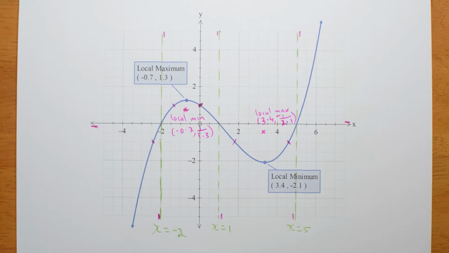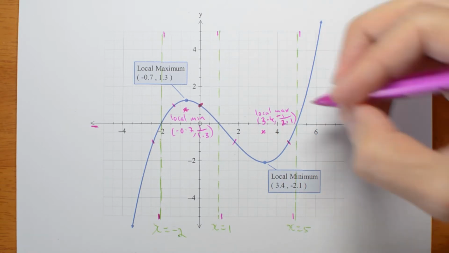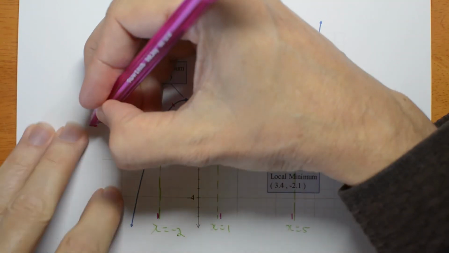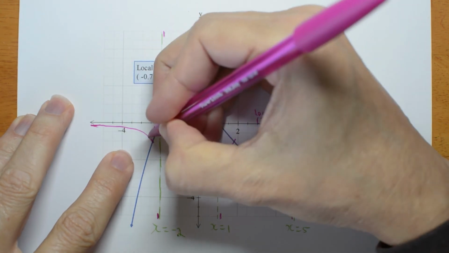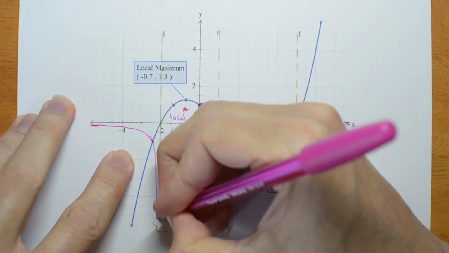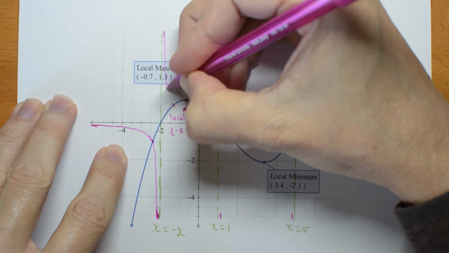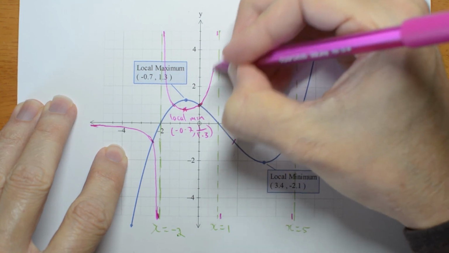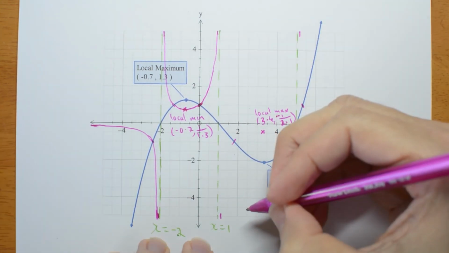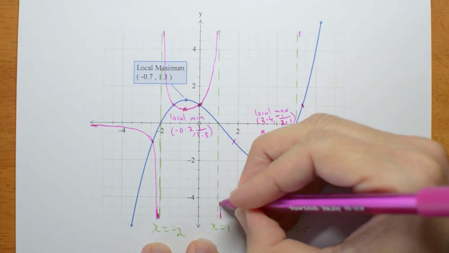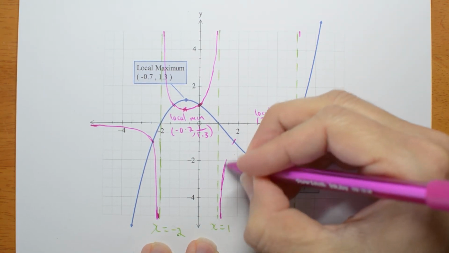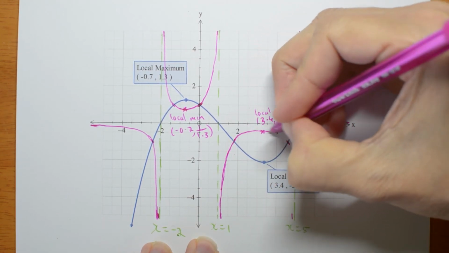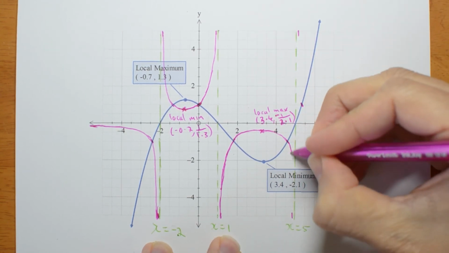Now I should be able to connect those up. I've missed one crossing at y equal to 1. There we go. Let's try joining them up. That's going to come down to there. Down through the local minimum and back up to the asymptote. Up here, more or less mirroring that one we just did, up towards the local maximum and then back down to the asymptote.